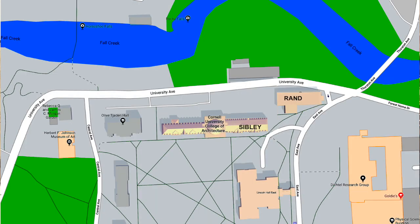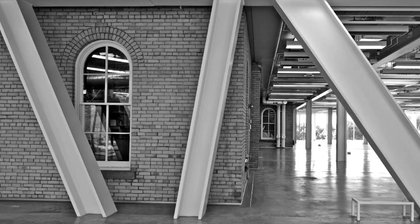But then, in their infinite wisdom, Cornell connected Sibley Hall and Rand Hall with a third structure called Milstein Hall, designed with much fanfare by the architect Rem Koolhaas and his firm OMA. The combined building became a single building according to the building code, and its construction type, since there can only be a single construction type for a single building, was determined by its weakest link, the wood frame type 5B designation for Sibley Hall. But it's not like Milstein Hall's construction was that much better. In fact, it was exactly the same as Rand Hall, with a non-fireproofed steel frame, or what would have been type 2B construction had it been a freestanding building.